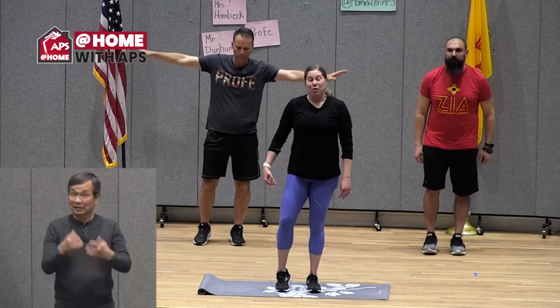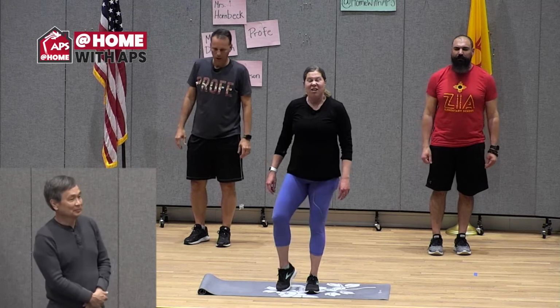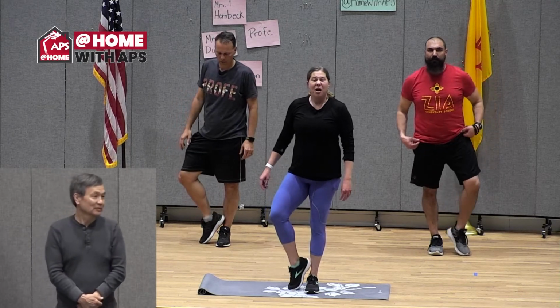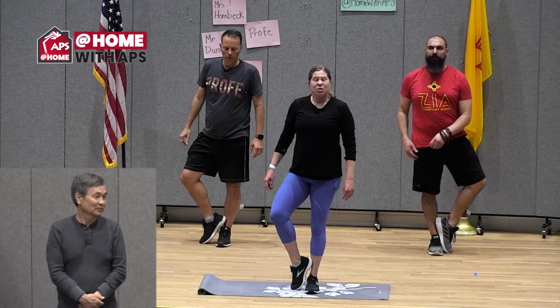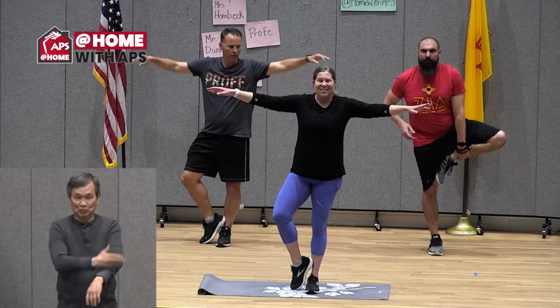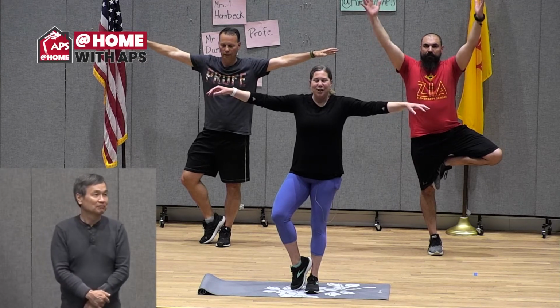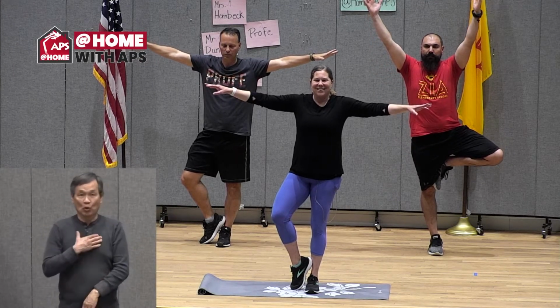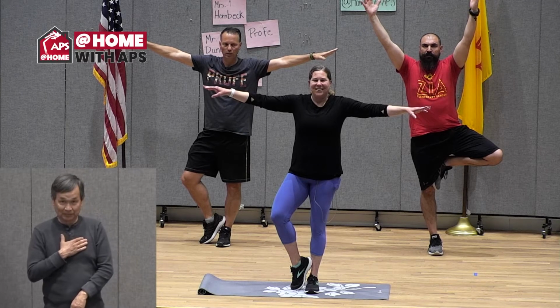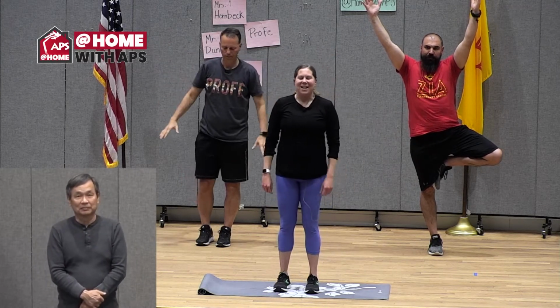And now we're gonna do the right side. So go ahead and plant your left foot firmly on the ground and bring your right foot up and put it right next to your ankle. Ahora el otro lado. Extend your branches. Estira tus ramas como árbol. 2 breaths. Si quieres, trata de levantar tu pie un poquito más. And go ahead and bring it down.